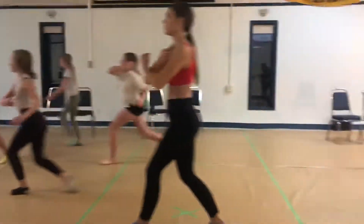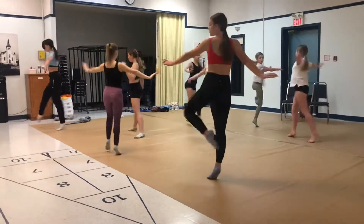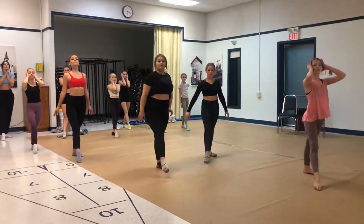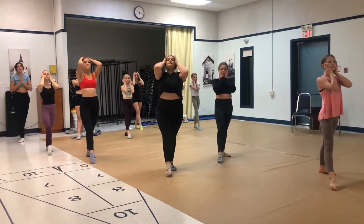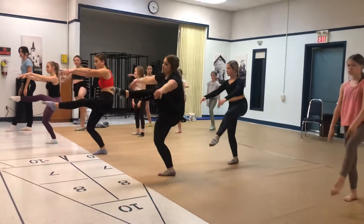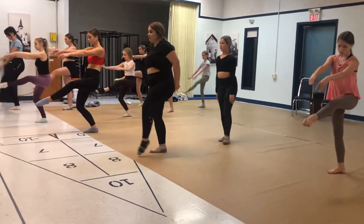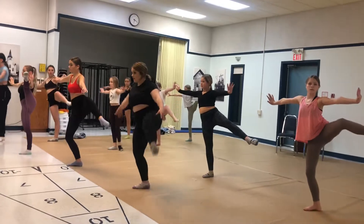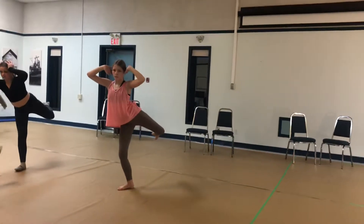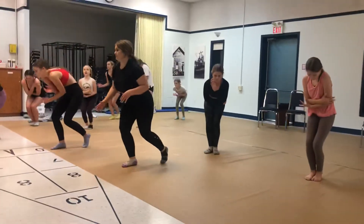We have run run jete, come through with circling arms from right to left. We have a chasse, lift the right, then the left, then cut right, extension right, run run traveling Russian with right arm high. Finish in a tendu right front with a draw to the face. We're going to brush our left leg attitude front on fondue dead front with double reach forwards. We're going to brush that through first position, then push out to the side. We're going to brush through first again to a plie attitude back holding your head. From there, step back into a tendu front with the arms down. Go forwards into a hug, plie, bend over, feet in parallel.